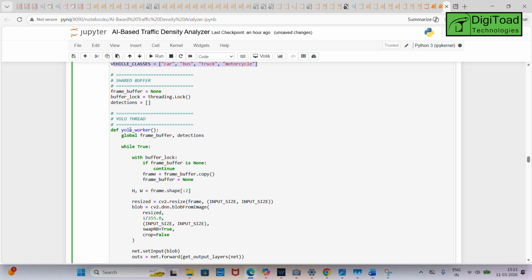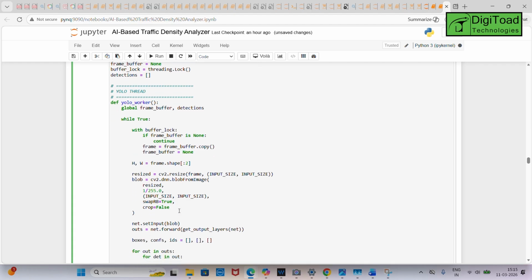This goes through a threading part, because as it has to detect, we have to give some threading to the HDMI, since once you are detecting, it requires some time to analyze which vehicles it is trying to detect. For that we are using threading.